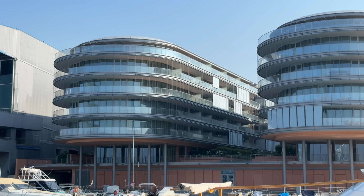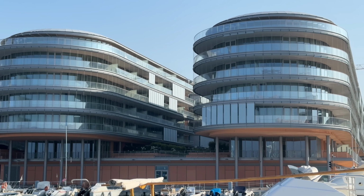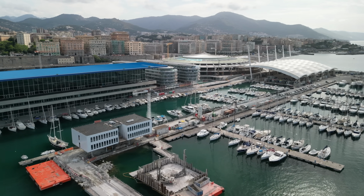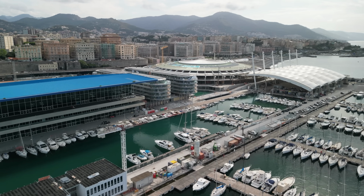There is a lot of work going on in this area. The whole area has been transformed with apartments and recreational and nightlife and all that kind of stuff. And it must be costing billions to do it. Amoco are involved in that. I think that it is their project.